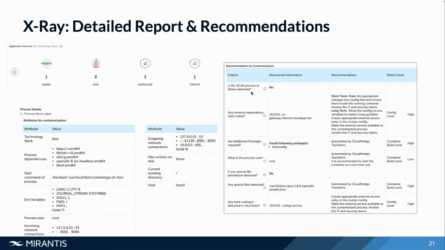Like, is this a 32-bit process that has been detected? No, right? So we know that we will need to download 64-bit libraries for that, where you need a lot of effort of migration, where you need to be careful about during that migration. Some risks that you have, right? If this is a very old version, you still have the dependency that can be downloaded, right? So this is also very, very key. And this is where we'll be building these recommendations to say, okay, migrate. This is worthy to be migrated, or no, don't migrate. Please retain or retire these applications.